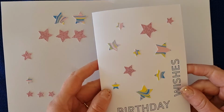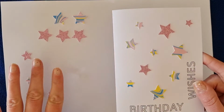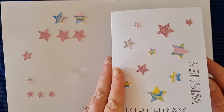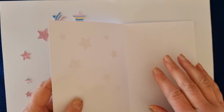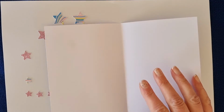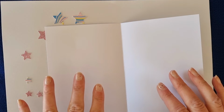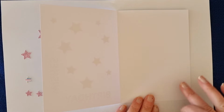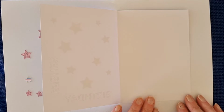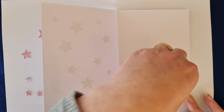Okay, there we go, all finished your gluing. You can see mine are all stuck down, not coming off. We've got a few stars left over, and I said we could do something on the inside. So open up your card, maybe give it a fold out flat, and have a think about where you'd like to stick your stars on the inside. You could do something on this side or the side that you write on. I might do a few in the bottom corner here. You can lay your stars out and see what looks nice.